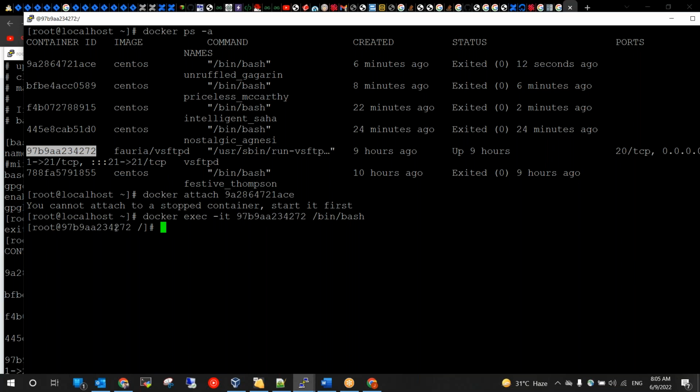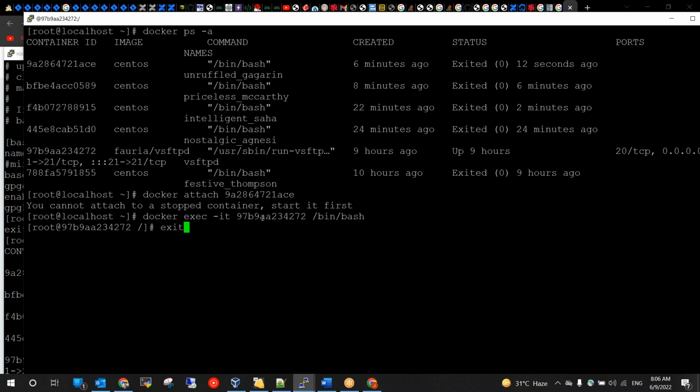We are in this container, correct? That is the VSFTPD server. So this is another command for start and attach in one command. You enter exec. Why? Because by default it's running this. Here it will give me bin bash, but by default here I have run something else. If I go inside this using the normal attach command, it will give me the terminal of this running process.